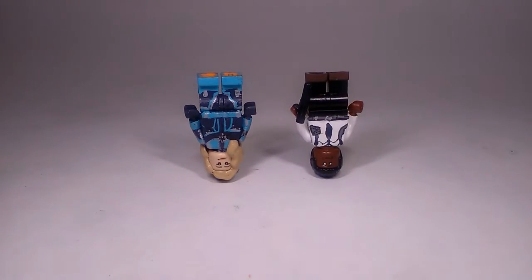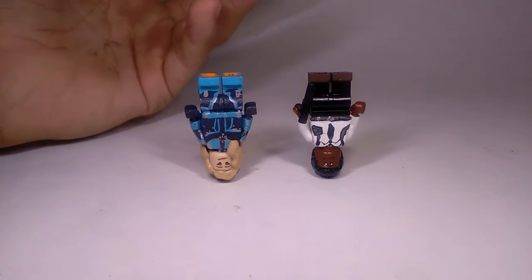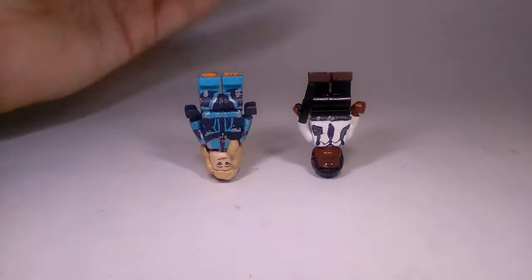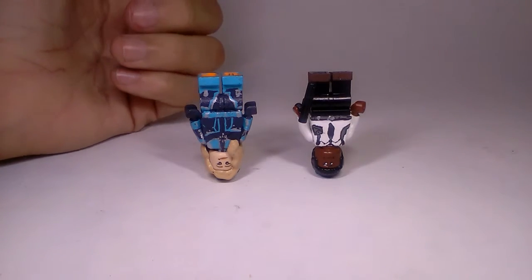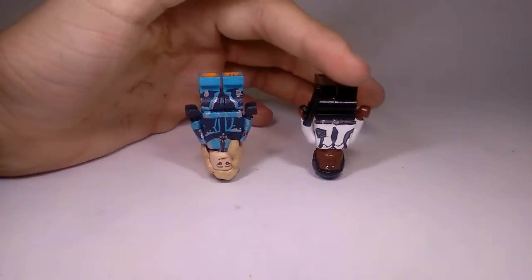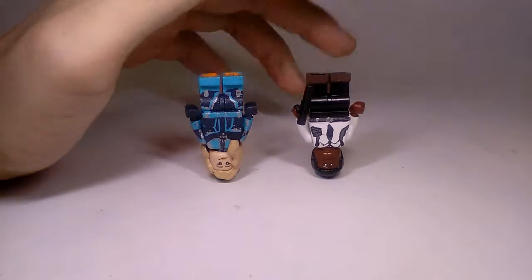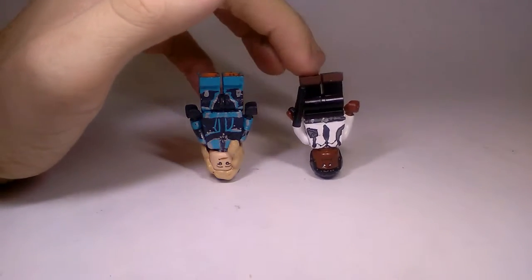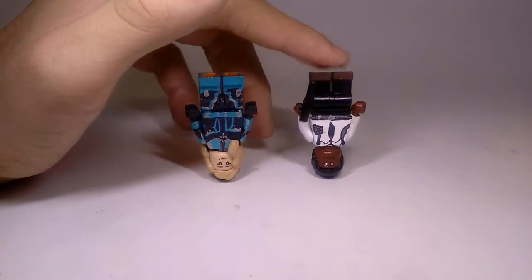Okay, hope you guys enjoyed this showcase. I put a decent amount of work into her, not so much into him, and I'm going to start rating my figures at what I would say they would be out of 10. Don't ask why. It's just an idea that popped up the first time I recorded this. But for Nick Fury here, I almost said Nick Jonas, but for Nick Fury here, I'd rate him a 6 out of 10. Could have been much better, but I didn't really care. But he's a little bit better than mediocre, which would be 5, so I'm rating him at a 6.